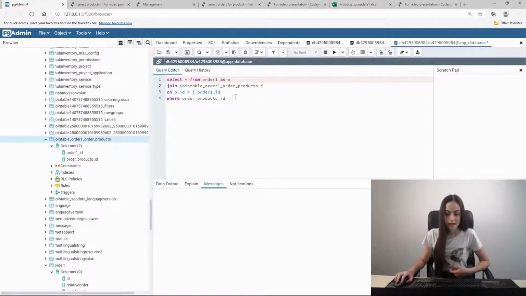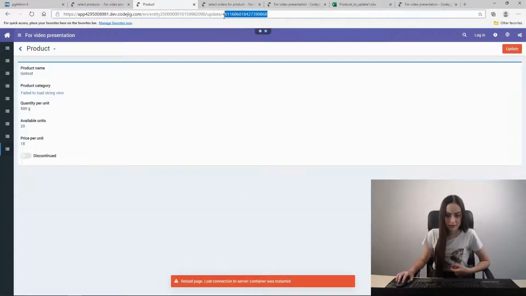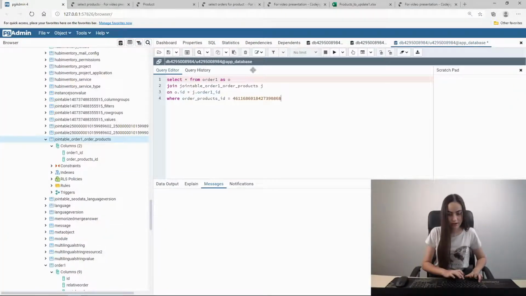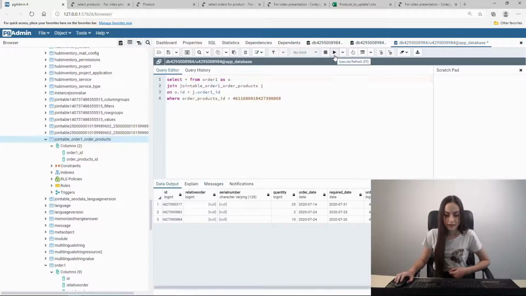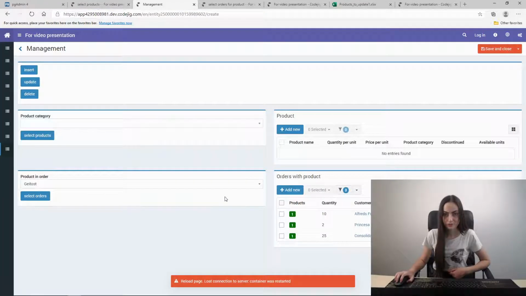the IDs, and then we need to find out if some specific product is in the collection of products for order. So let's copy the ID of some of the products, for example the gate toast which we were selecting on our management page, and check if we can find out all the orders with this toast in their products collection. And running this query, we have some result, and we have also 3 orders the same as we got on our management page.